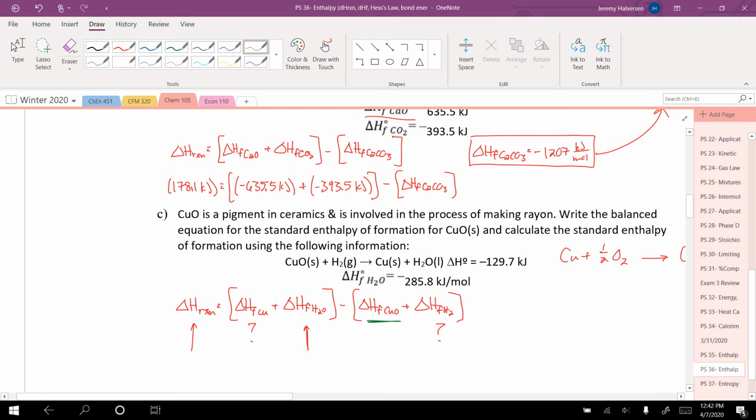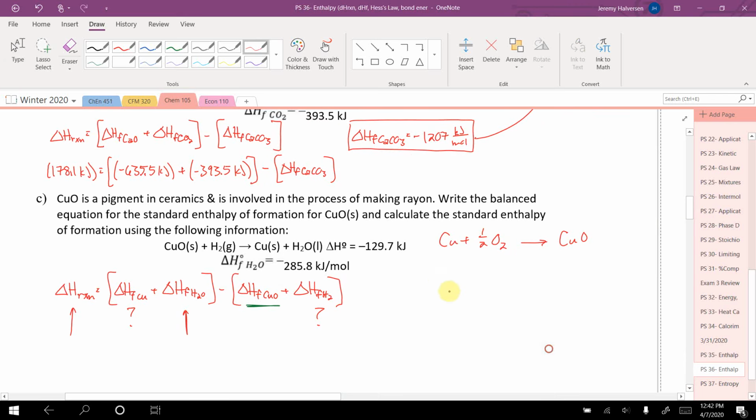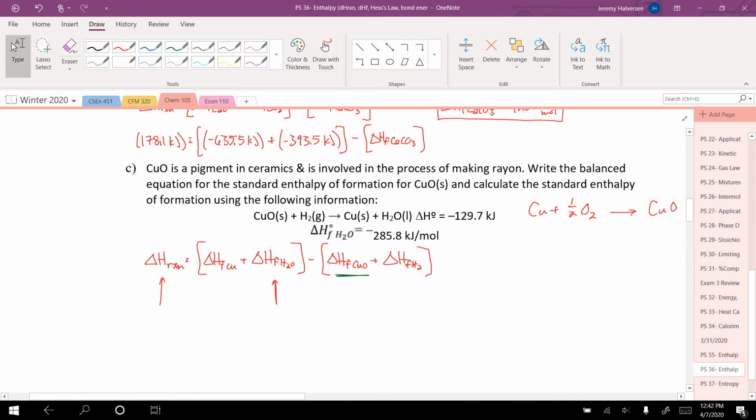Okay, so here is an important thing to know and to understand, is that enthalpies of formation of pure elements in their standard state are 0. And why is that? Let's look at H2, for example. If I wanted the enthalpy of formation of H2, what's the formation equation look like for H2? Making 1 mole of H2 from pure elements in their standard state. So you can see there's no change there. So for pure elements in their standard state, the delta H of formation is 0. So we actually do have copper and hydrogen. So we can go ahead and solve this. Copper is 0.